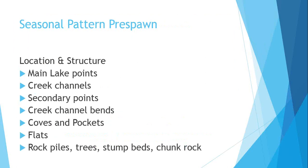And then as everything progresses, they're going to move into the creek channels and come back to the secondary points. As they follow the creek channels and the secondary points, you can really get on them pretty good in the creek channel bends. These fish are schooling up and looking for bait fish and crawfish. They're really looking to bulk up at this time of the year on protein to help the enzymes with their eggs, and just feeding up coming from the winter haunts of a slow metabolism.